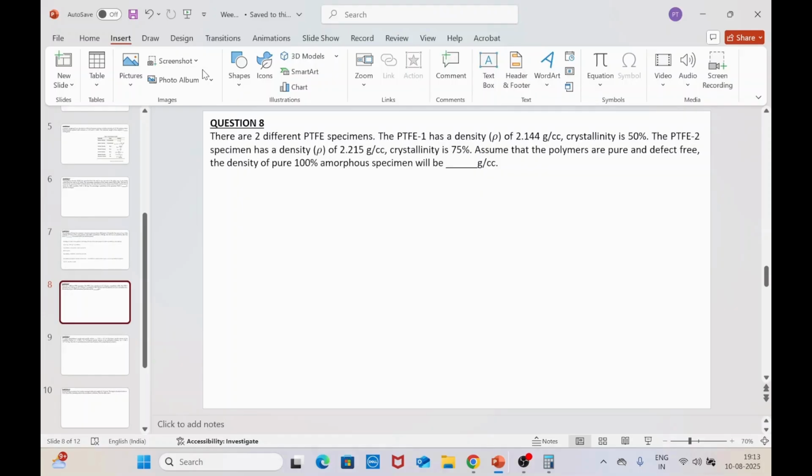You can come up. That's the reason I told you to think about expressing the density of the specimen as a combination of the density of the crystalline domain and the amorphous domain. And of course, you need to consider their contribution also, because it's not that the system is 100% crystalline, to say that density of the specimen equals the density of the crystalline domains that is present in the specimen. It has both the combinations, so you need to account for their contributions as well.